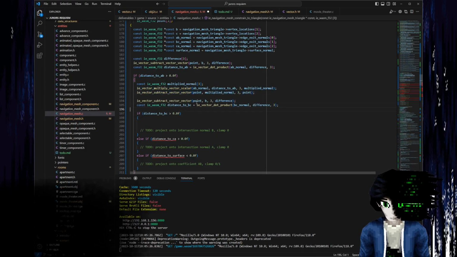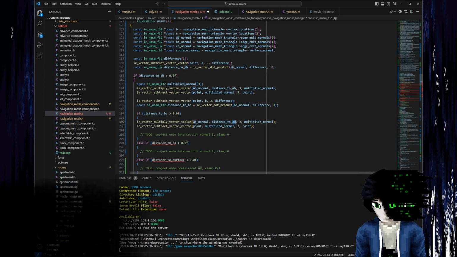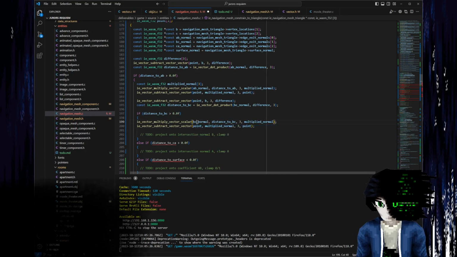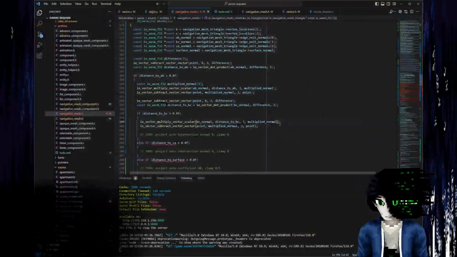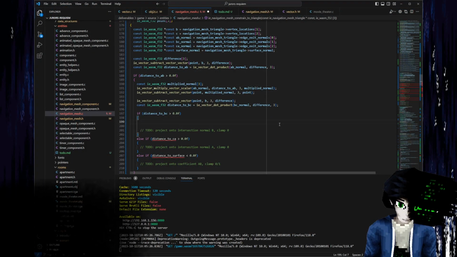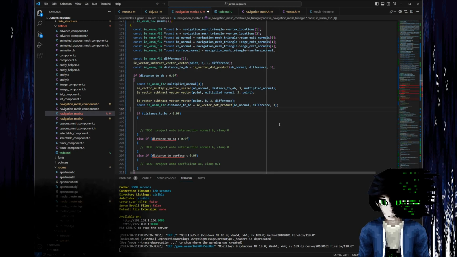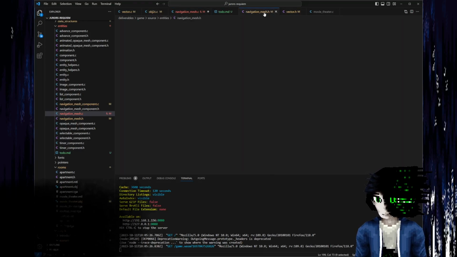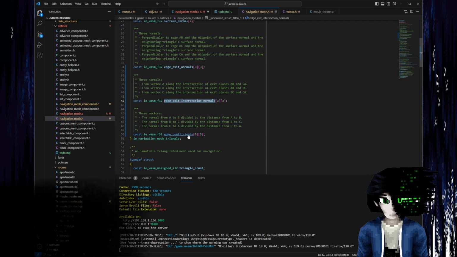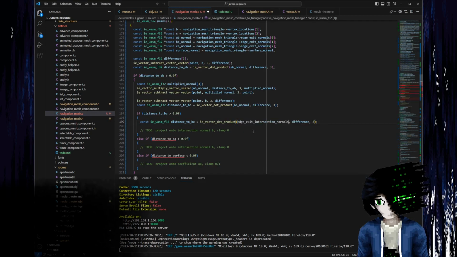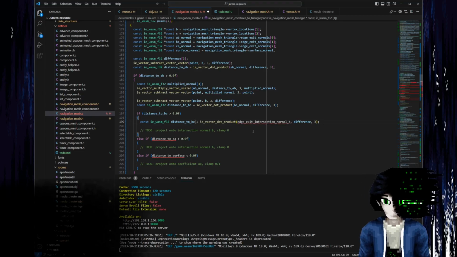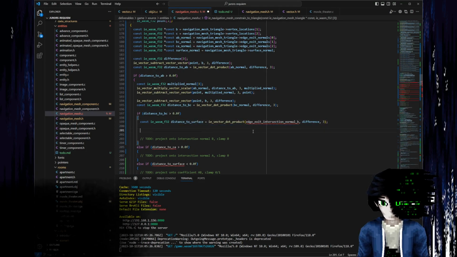So we do this again, which is where we basically project it onto, oh no wait, we actually don't. What we do instead is we calculate the difference between that and that, and we dot product it along the, what do we call these? These had a ridiculous name, didn't they? Yes, the edge exit intersection normals. Yeah, that's what we're going to do.